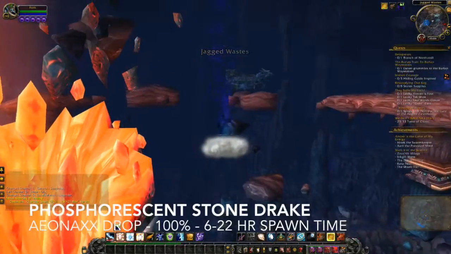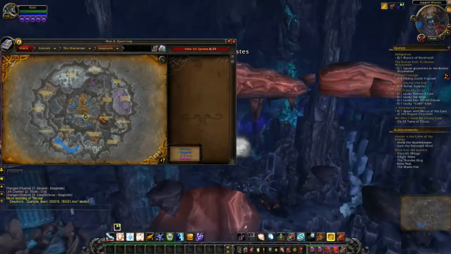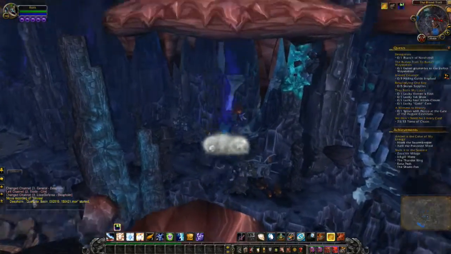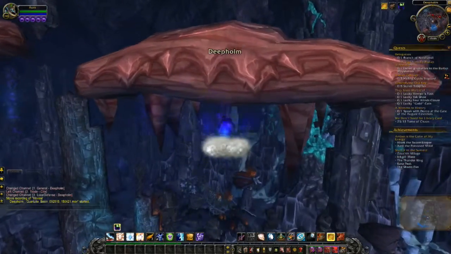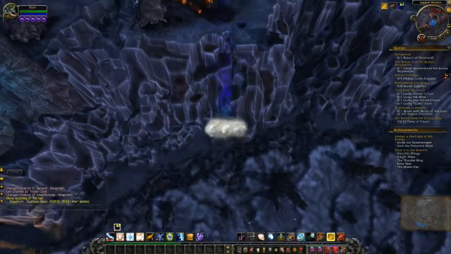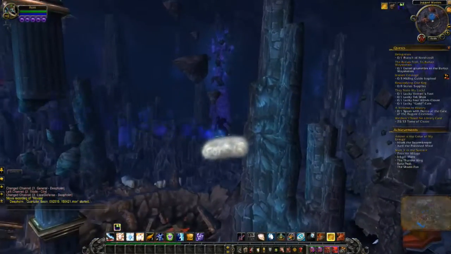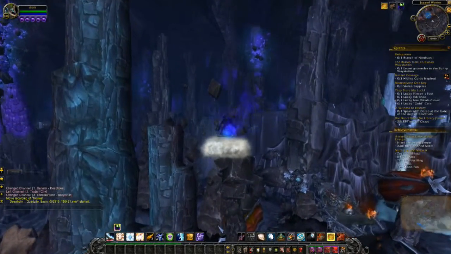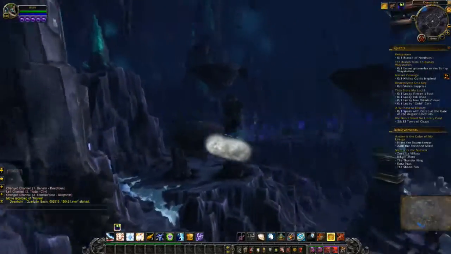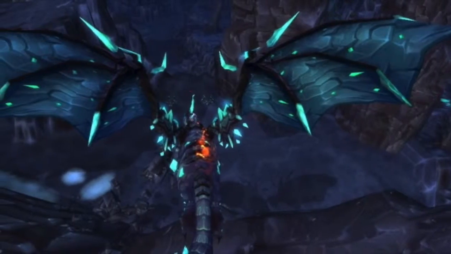Coming in just short of first place, in at number 2, we have the Phosphorescent Stone Drake. The reasoning I like this Drake is that it's green and it's purple. The colours look ridiculously well with it. It has gems sticking out of its head, which to me is a bit awesome but a bit daft looking. This is a 100% chance from Aeonaxx in Deepholm, in and around the Earth Temple.